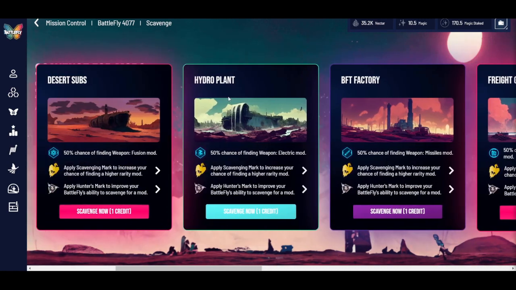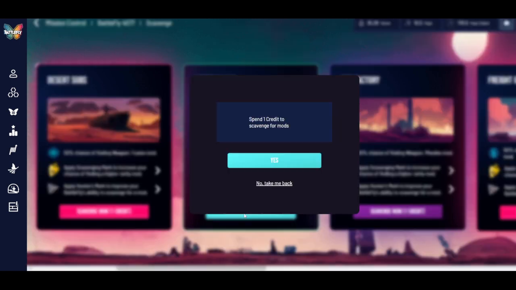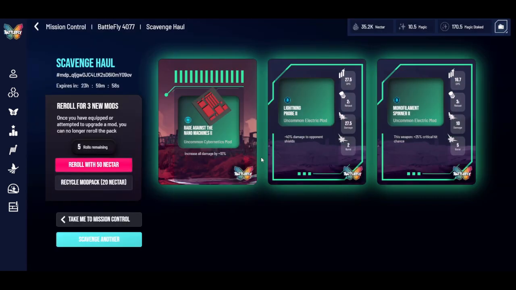Yep. So going back to the hydro plant just to match our hunter's mark. But the damage always scales with rarity. So for weapons, this is where it's good to have an epic or legendary, because it's just doing more damage. All right. So a bunch of uncommons again, you know. This is warming up the gnomes. Yep.